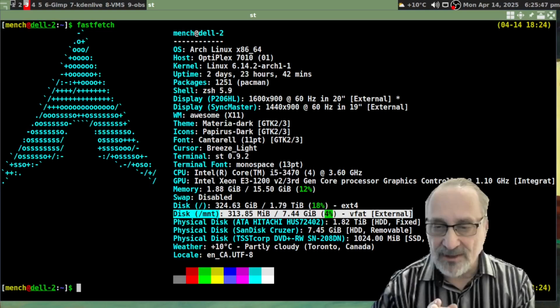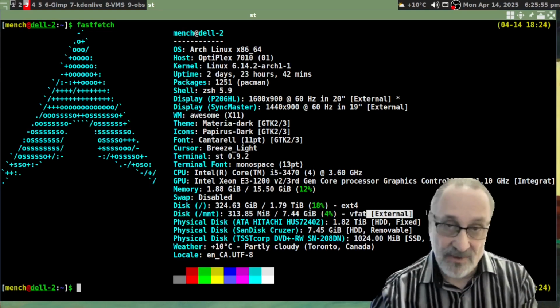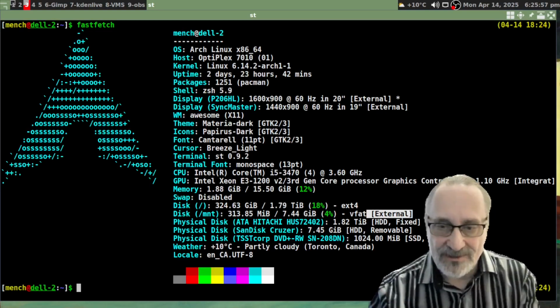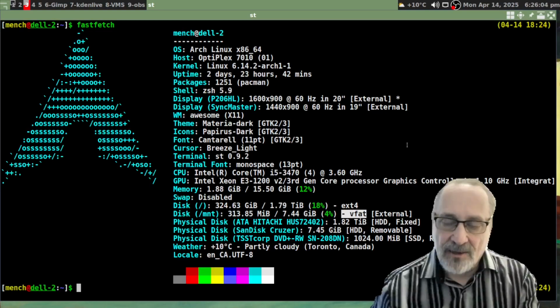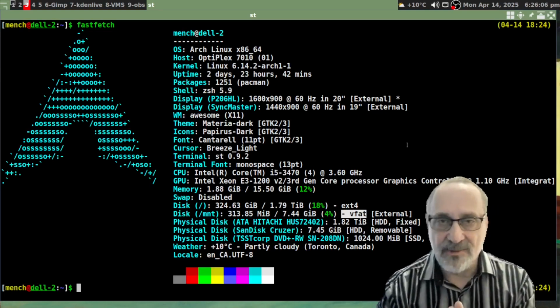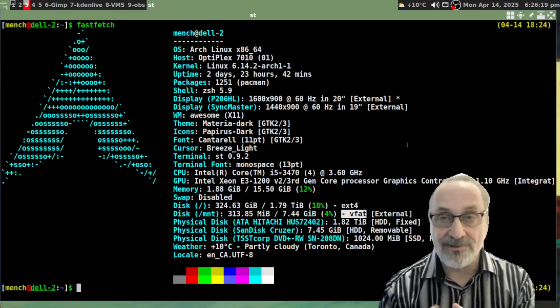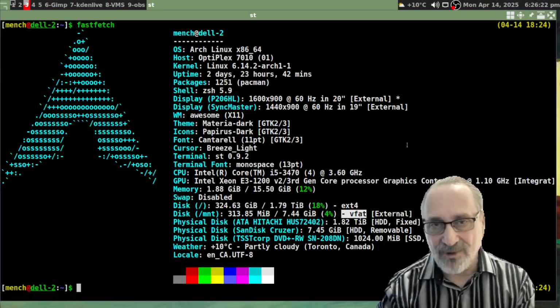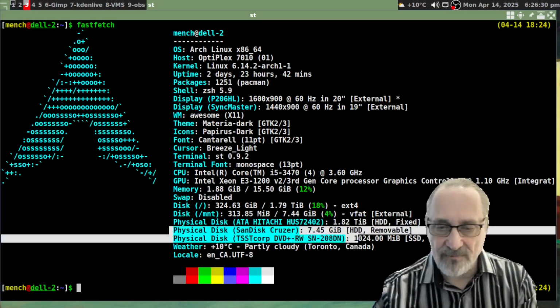And it's showing you that, if you notice, it says here it's external because it's a thumb drive that I plugged in. So it's showing you that it's external. And the file system is VFAT. And the reason why it's a VFAT file system, I did that on purpose because this thumb drive, I want it to work in Windows and Linux. And because the file system is VFAT, it works in both Windows and Linux. And I take it to work with me and bring it home and so forth. And like I said, you have this here, physical drive, it's removable.